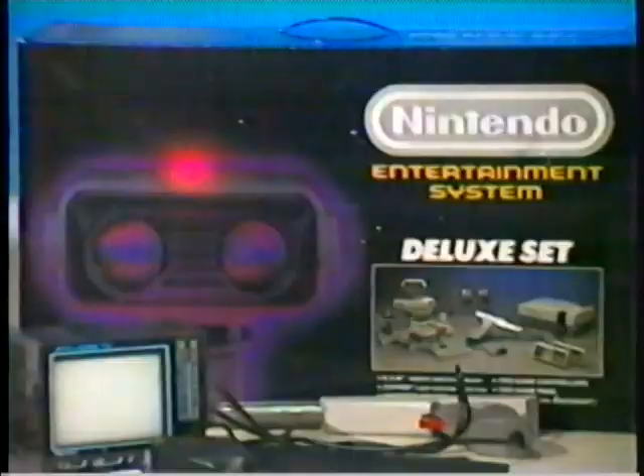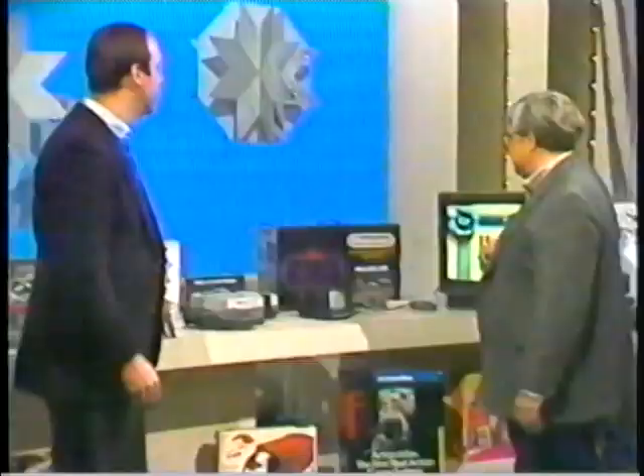Let's move on to another one of the hot items this Christmas: the Nintendo Entertainment System, about $189. Toys — remember when toys were a dollar or two? We got a slinky, or a gyroscope or something. We're going to now play this. It has a game called Duck Hunt. This is the console — you plug in the Duck Hunt cartridge, push this button, and here we go. You've got three shots to hit two ducks coming up. There's my dog — he's looking for the ducks. Here they come.